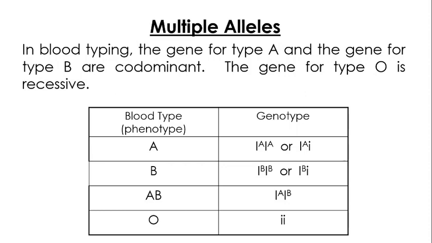And then for blood type O, it is homozygous O. Okay, so you will notice meron tayong ginagamit na isa pang letter aside from A and B. So, yun yung letter I. So, yung letter I na nandyan stands for isoagglutinogen, which is an antibody that recognize and bind with the antigen of blood type A and B. So, let's have an example problem here.